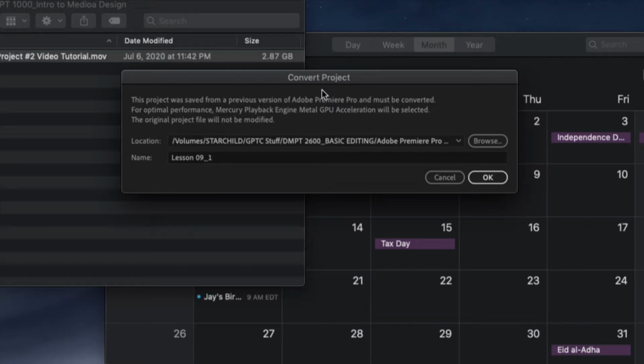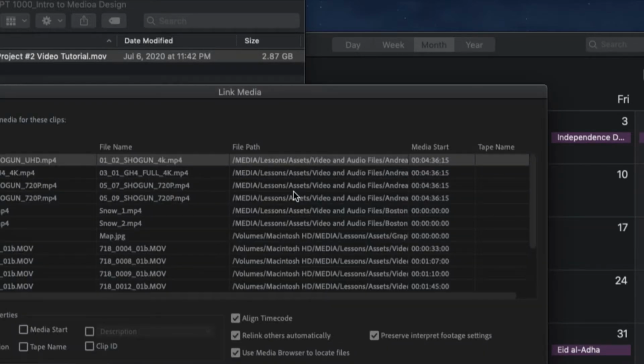For example, this file that I'm opening was created for Adobe Premiere Pro Creative Cloud 2017. However, I'm running Adobe Premiere Pro Creative Cloud 2020. It's asking me, do you want to create a separate version of this file and update it so it's compatible with 2020? Usually the answer to that is yes. It gives it a different name from the original file that's for 2017. It just adds an _1 behind it. It'll save it in the same place. Click OK, and it'll get you started.